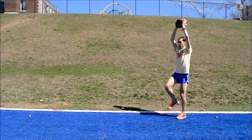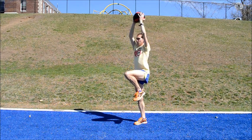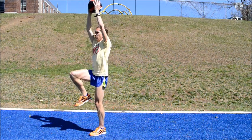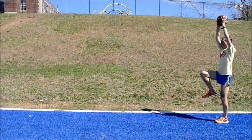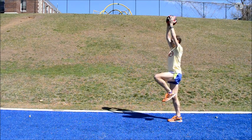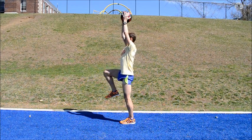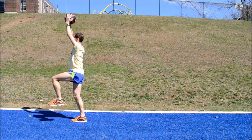Hot Salsa. Hold a medicine ball above your head and lunge forward with your right leg, moving the ball in front of your right knee. Shift your weight to your right foot and lift your body up to the runner position while also lifting the medicine ball back to the starting position. Repeat on the opposite side in one controlled movement. Be sure to maintain a straight back. Perform 10-20 lunges total.